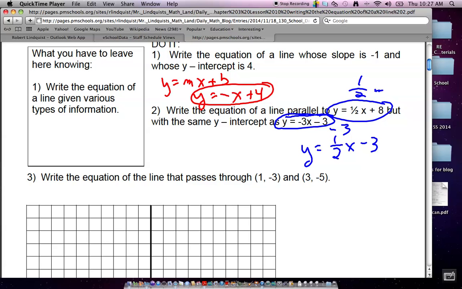Yes? With this, I get a little bit confused, even though I know how to do it. It's just when it says parallel lines, I would do the bottom, like, confuse the two. Would that still be right if I put -3? No, you're wrong, because it would have a different slope. It's not parallel to the line that has -3. It's parallel to the line that has a slope of a half. So it has to have the same slope as the line that has a slope of a half. Okay? That's a reading issue more than a math issue. Yeah, I always try to practice that.